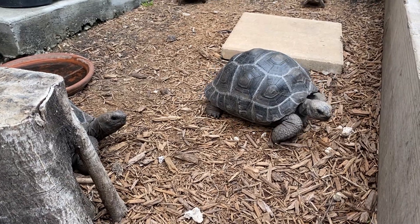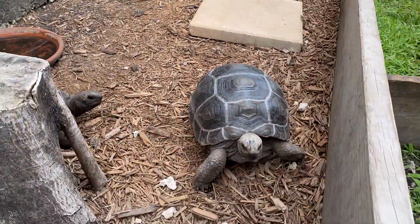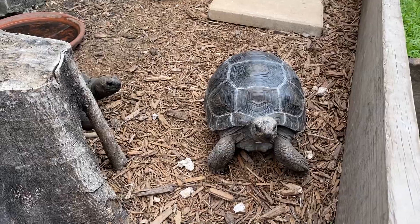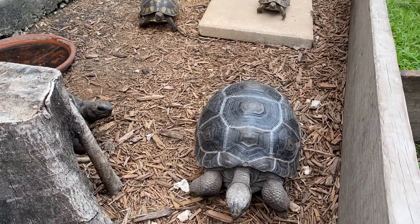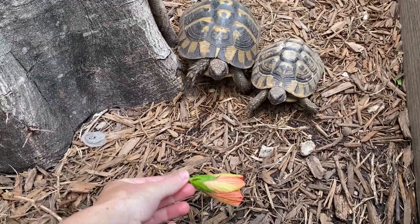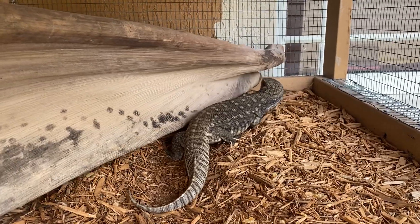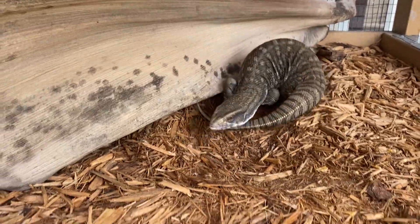Check out the aldabra tortoises — these guys are getting bigger and bigger every day. And look at the little hermins coming in the background. This enclosure right here is probably my favorite enclosure, just because every time I get anywhere near it, every single turtle in here comes up to me. I give them a little flower. I already fed the hermins and the aldabras yesterday so I'm not going to feed them anything too big — today they'll just eat leaves and flowers and things that fall off the trees, because I don't want to feed them every day or they'll get too fat.